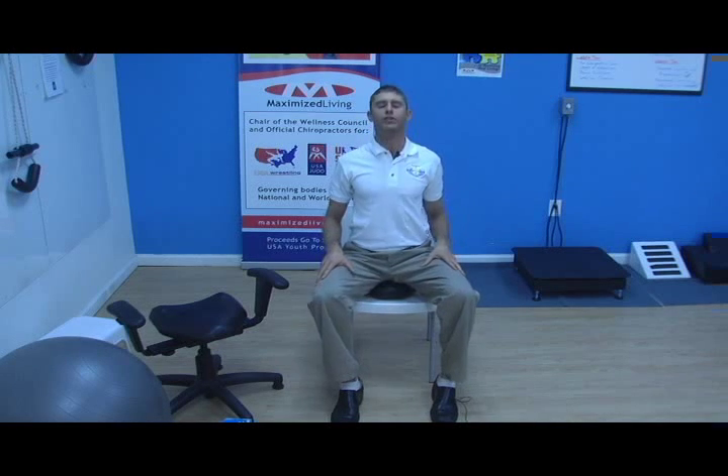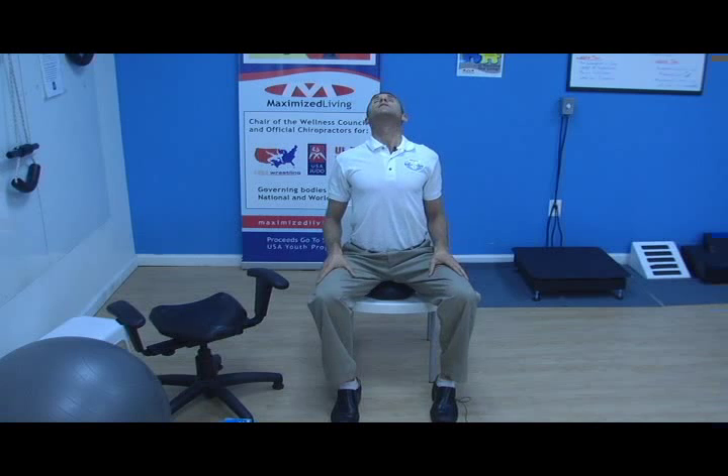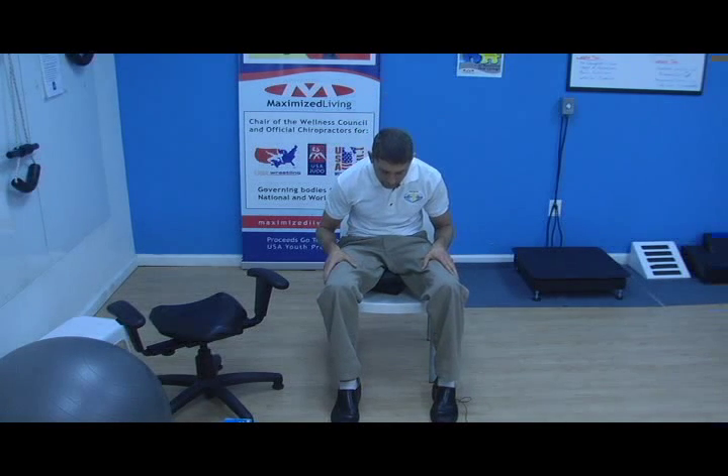The great thing about this exercise is it actually helps pump cerebrospinal fluid throughout my spinal cord, my discs, and up into my brain. It enhances the ability of oxygen to get up into my brain and enhances the energy systems in my brain so I can think more clearly, I'm more cognitively sharp, and I'm better able to execute different activities and exercises. Just everything about your body, your physiology, starts to change and improve when you do these wobble exercises correctly. Make sure you're well hydrated and get a full range of motion — inhale as you come back, exhale as you come forward.